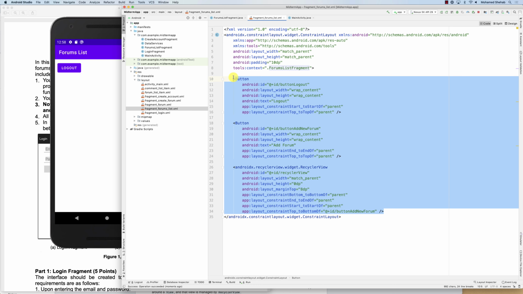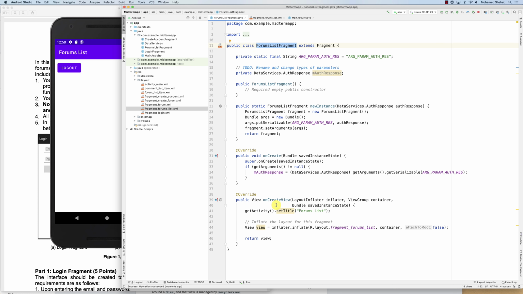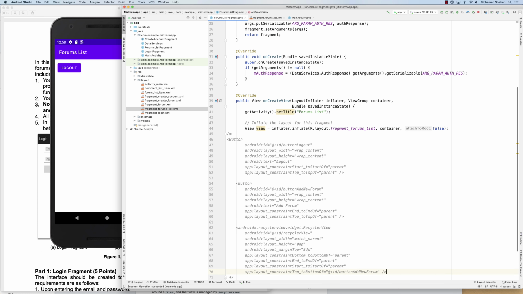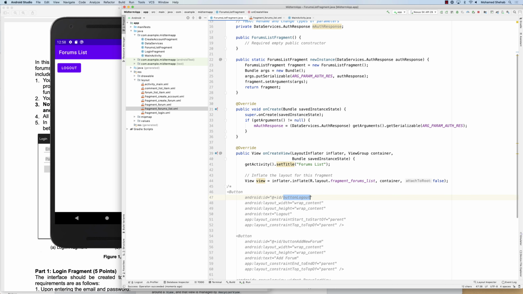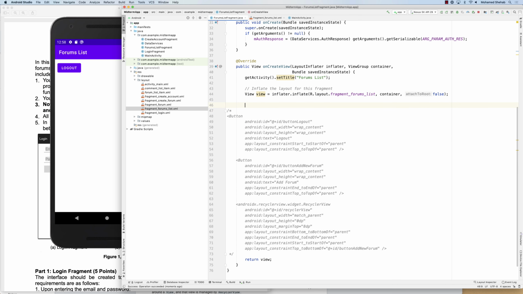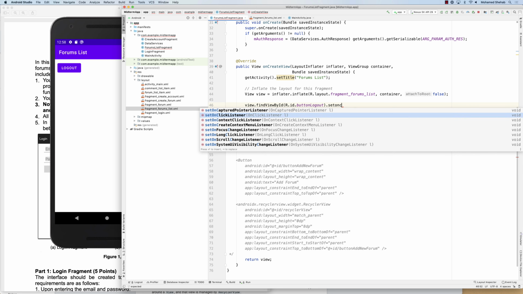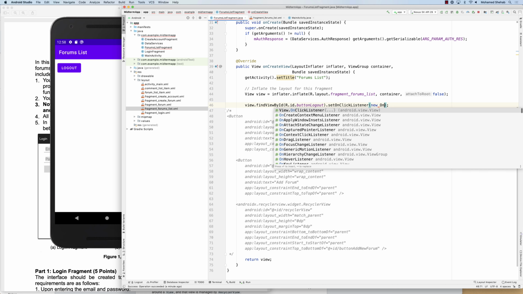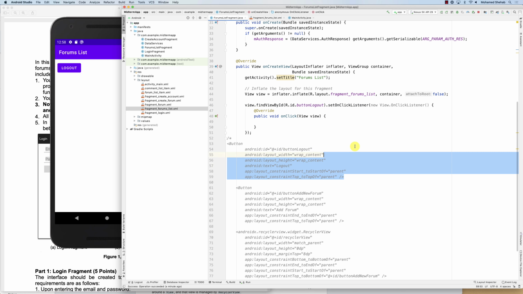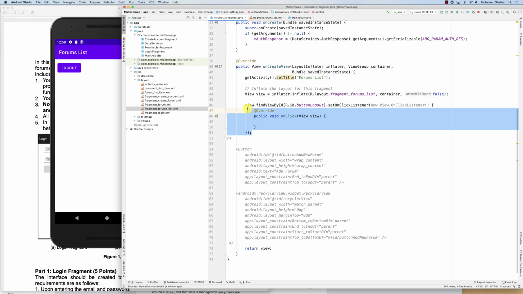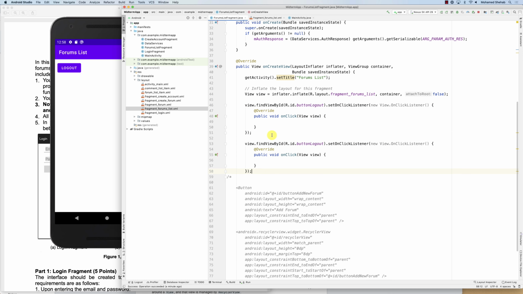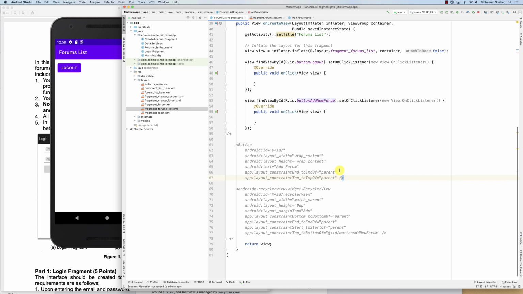So anyhow, so here is the names of the variables. I always like to use the same names as they are indicated in the layout, to match the file, the variable names here. So I'll do a view.findViewById, R.id, here's the button logout, setOnClickListener. Okay, new OnClickListener. Here it is. It's the first button. That's for the log out, and then also I have another one for the create. So basically add new forum. Here it is. So I have another one for add new forum. So I'm done with the second button.